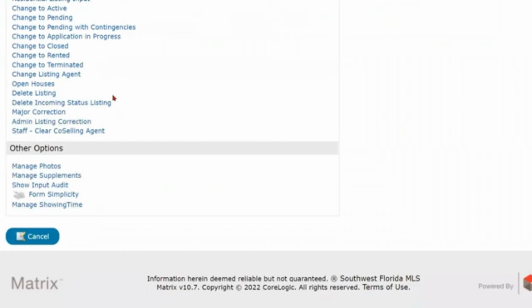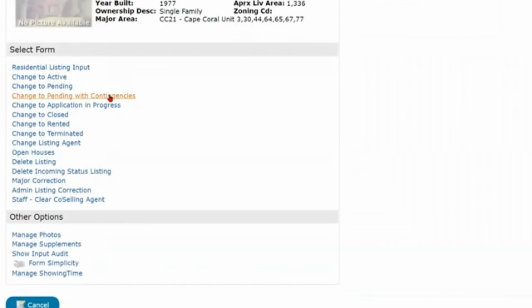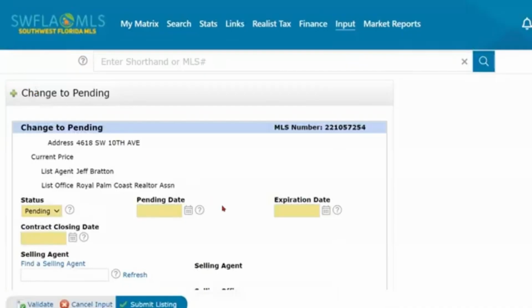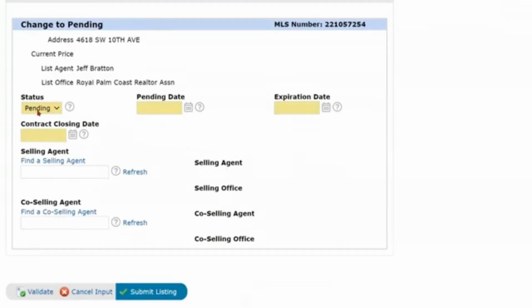And again, because this is this particular database, there's a couple of things I can't show you, but you will find them in the course notes. You can set up open houses from here. When you click on any of these, they're all self-explanatory and the required fields are there.